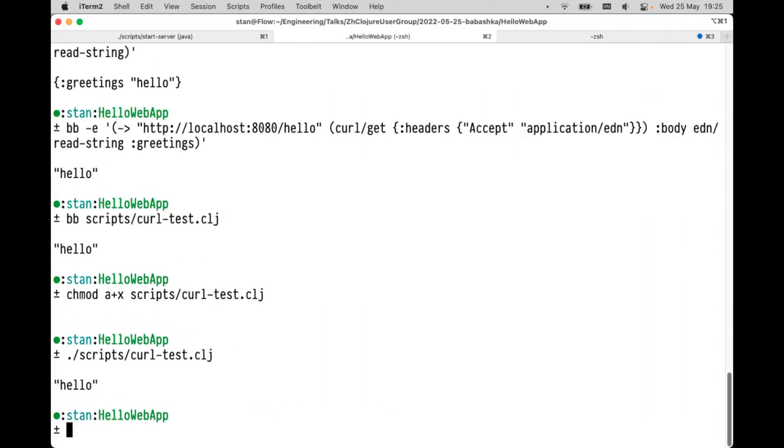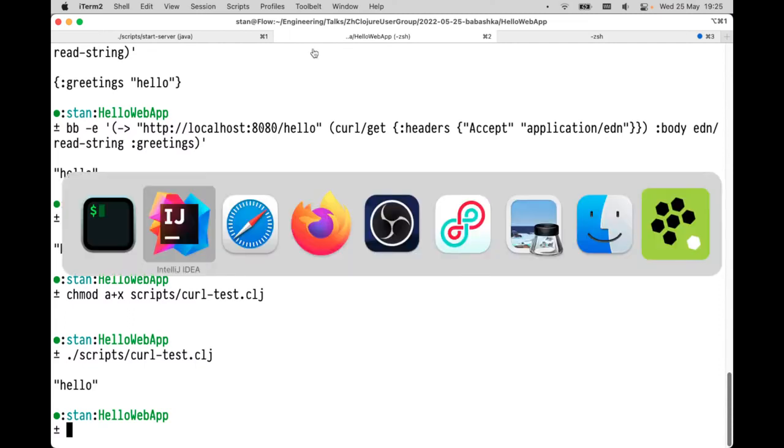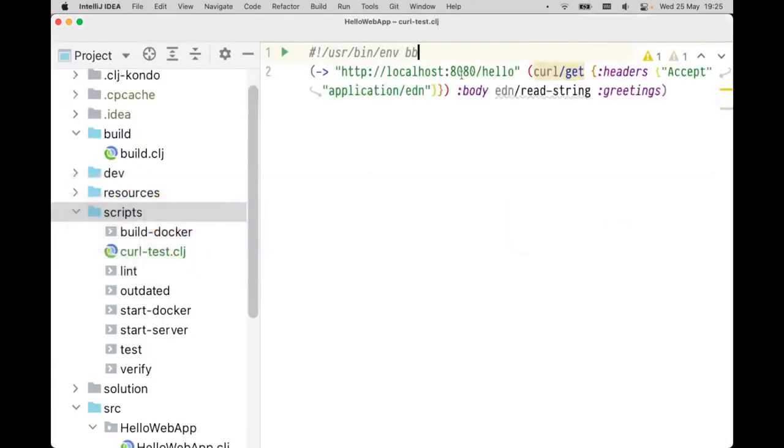And now you can see that I can call it directly. So you can actually write some Clojure scripts and have them be executable, and it's just one file. There is nothing more to it.